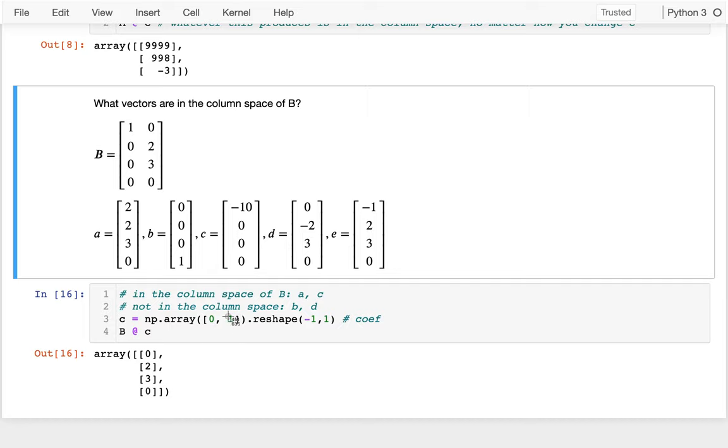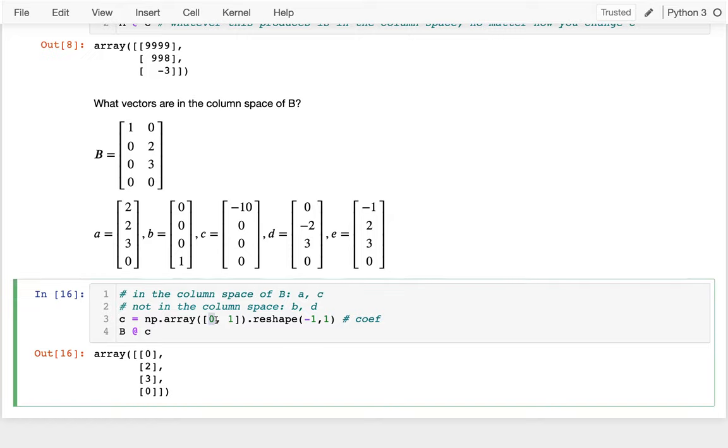I was trying to produce this guy right here, and so I want negative 1 in the first place, so I want negative 1 of that first column. So I'm going to say negative 1, 0. That's good. I have a negative 1 there. And then I want a 2, 3, which is great, because I need 2, 3 here as well. So I'm just going to say negative 1 and 1, and voila, I have negative 1, 2, 3, 0. Exactly what I was looking for, negative 1, 2, 3, 0. So this one is definitely in the column space.